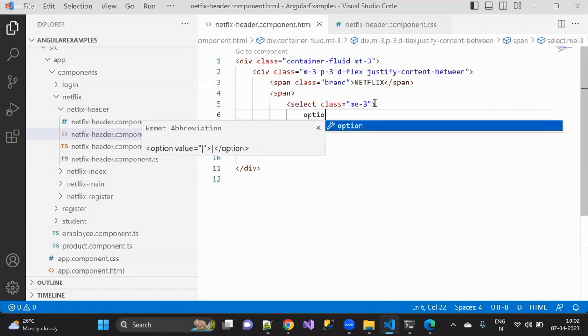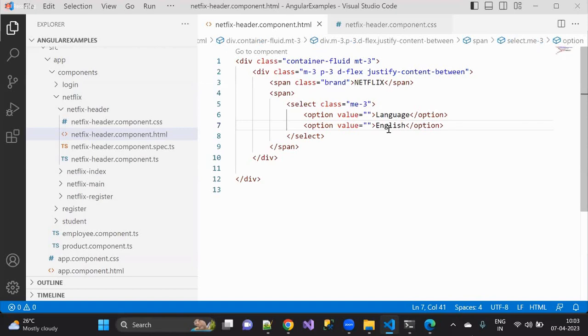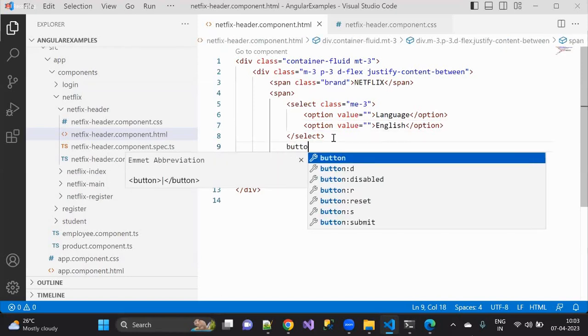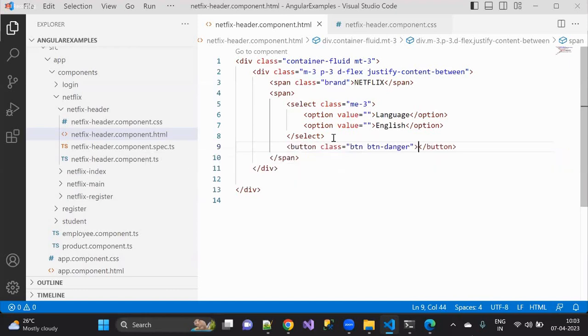And here we'll provide the option. The first option is language, and the second one is English. After that, let us have a button which contains the class btn and btn-danger, and here I'll be using Sign In. That's it. So this is how it is going to be.